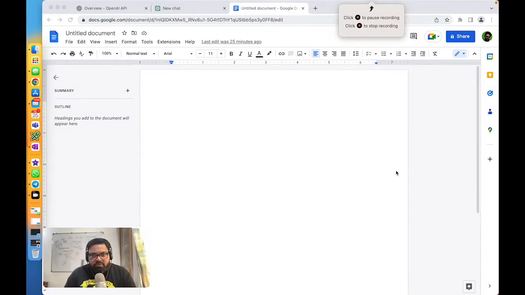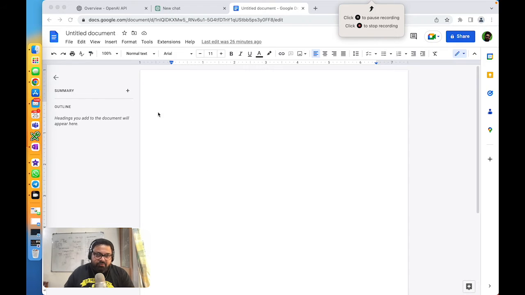All right, so here we are now into the demo of using ChatGPT on Google Sheets and on Google Docs. So in order to do that, the first step is to have an account on OpenAI. What is OpenAI? OpenAI is the platform that has built the utility ChatGPT.